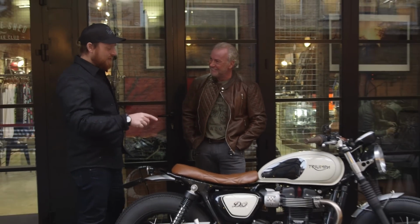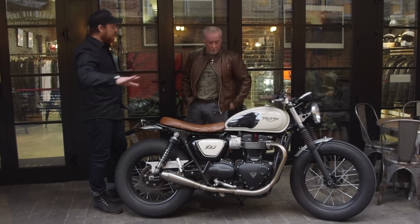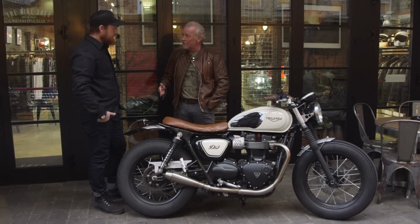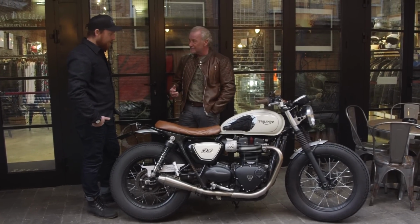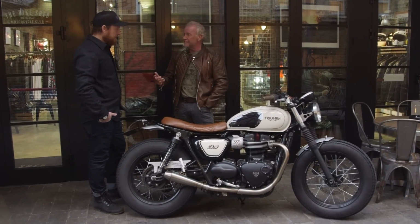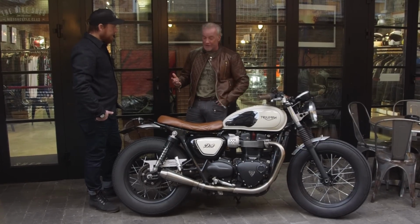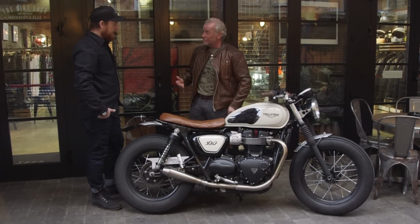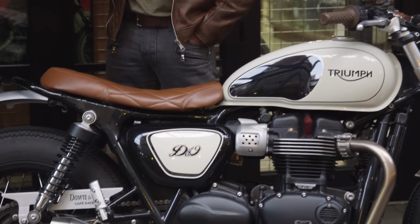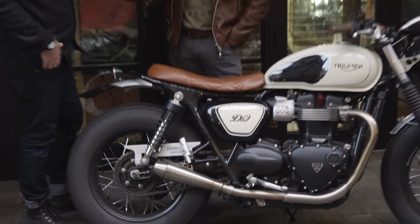So, apart from us saying you should buy this bike, why did you go for it? Out of everything else that you could have had. What I like about this bike is I like the way Down and Out do it. I really like the way they get the chunky tyres. They've got the cutback mud guards, and I like how it's really authentic and it's really customised. Normally I wouldn't have gone for a white bike, but I like the cream, I like the brown saddle, I like the exhaust. And I like the way the bike rode. It's quite hard suspension, so it rides quite hard, but it's fast as well, so I really enjoy the bike. And I like the look of it.